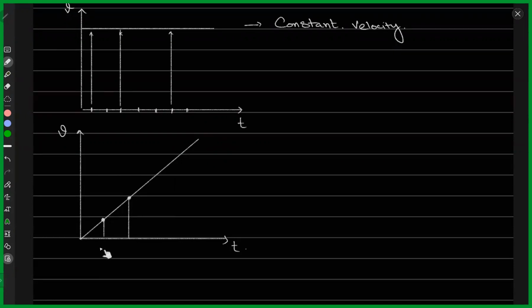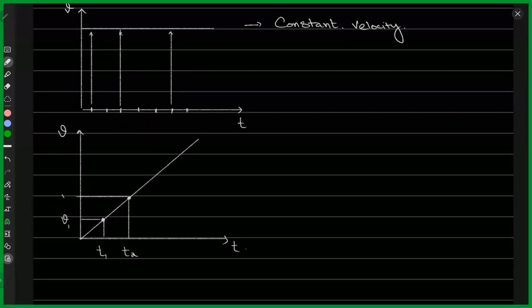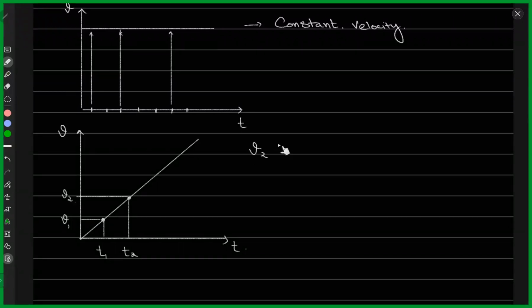You can label them in the same way we did for displacement time graphs, T1, T2, and for T1 you have some velocity, you can call it V1, and at T2 it corresponds to some velocity, you can call it V2. You can clearly see that V2 is greater than V1, right? The arrow on this axis is pointing upwards, which means the values are increasing in the upwards direction. I'm sure you all already know that. So if velocity V2 is greater than V1, I can compute the slope of this line as well.